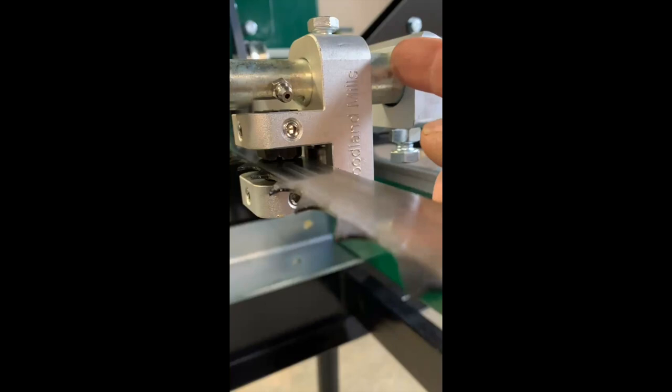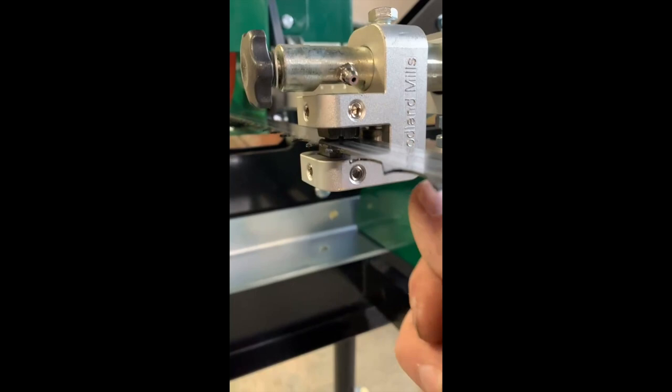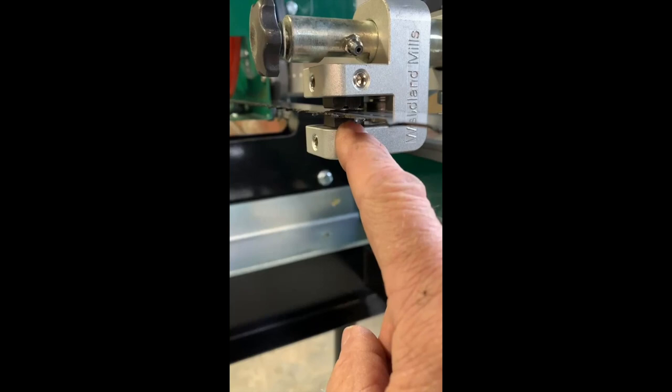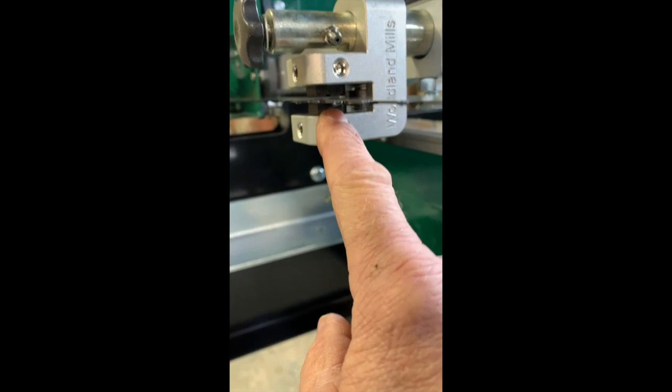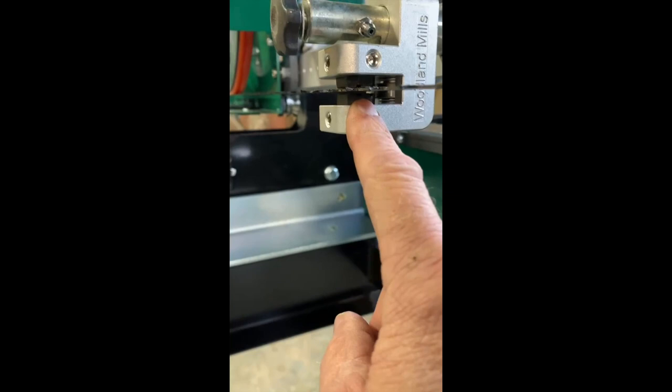Now we wanna leave at least 20 thousandths probably between there, but I do everything by look. I know some people use a feeler gauge, but I basically want them almost as tight as I can get them without them touching. So I'm not gonna have to adjust the pucks, which are these little hardened steel pucks in here on this one. I probably will after it's been run for a while. But I'm gonna leave them where they're at and let it run in for a while, let the belt settle in and see where the blade ends up after it's been run a while. One other thing I should mention while we're here is belt tension. And so you got your drive belt.